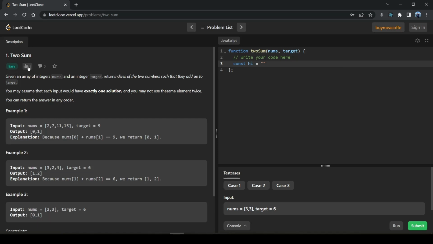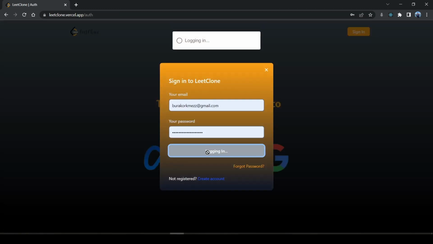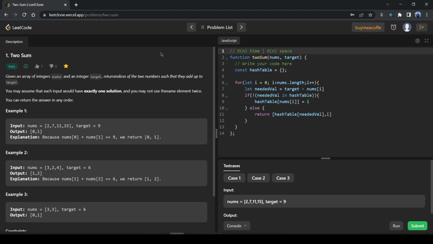We can like problems, but so far we cannot because we need to log in, which we'll do in a minute. And we can submit problem, and again we need to log in to submit that. And now let's try to log in, which I have already an account. So I'm gonna try to log in. It logged us in, and now we're in this page.